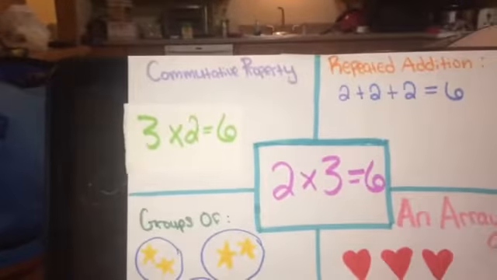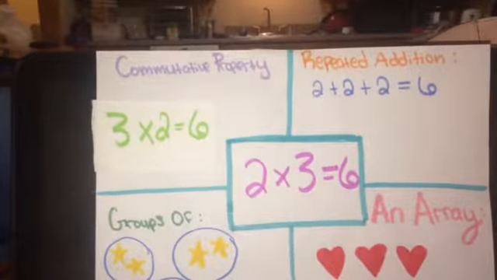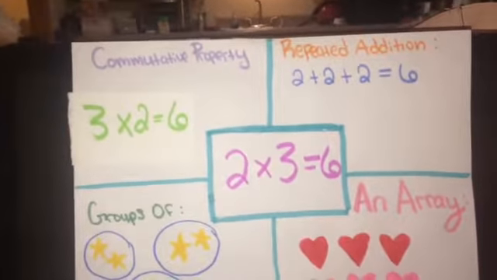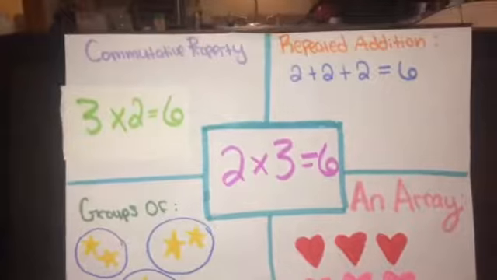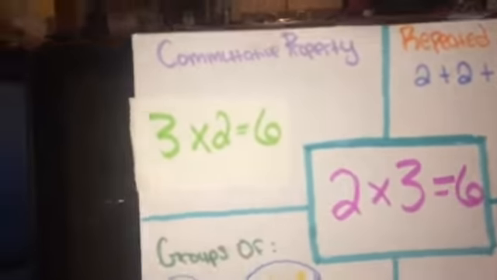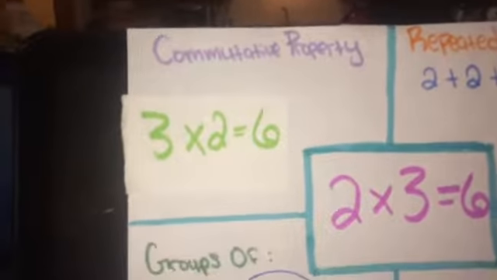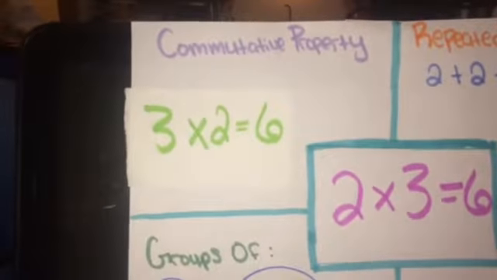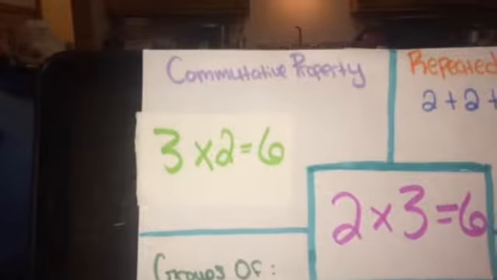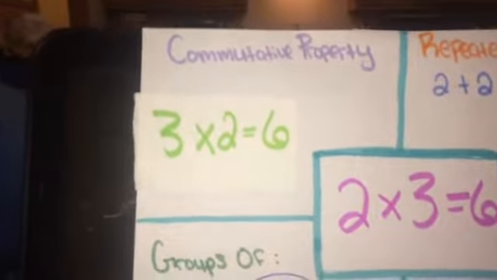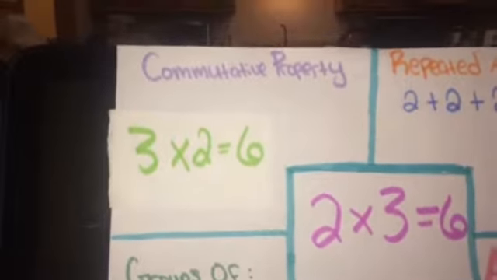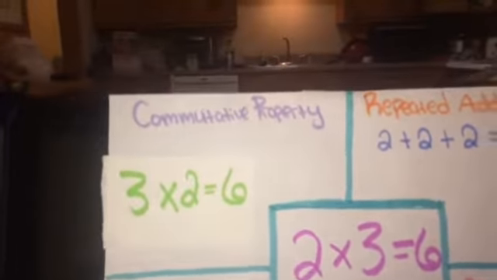First, we're going to talk about the commutative property, but before we do that, our problem that we're going to be focusing on, our example, is going to be 2 times 3 equals 6. So let's look at the commutative property first. This is basically just stating that the problem is the same. So for example, 2 times 3 equals 6. That problem is the same as 3 times 2, which also equals 6. So even when we flip the numbers, they're going to mean the same thing. So that's one way to think about it.